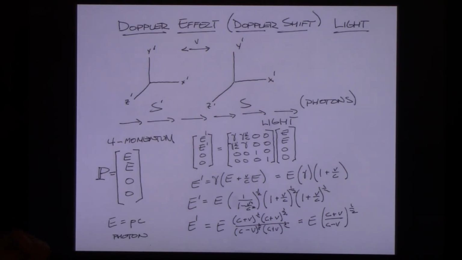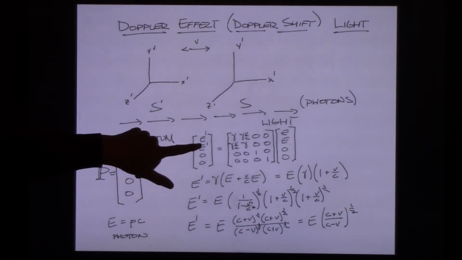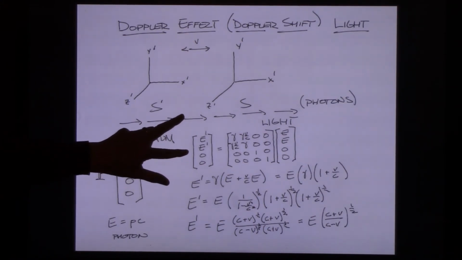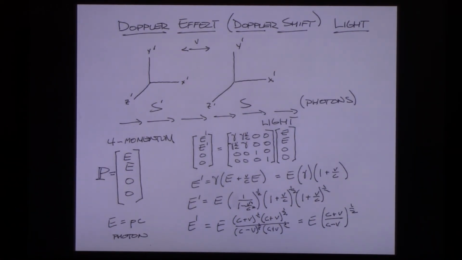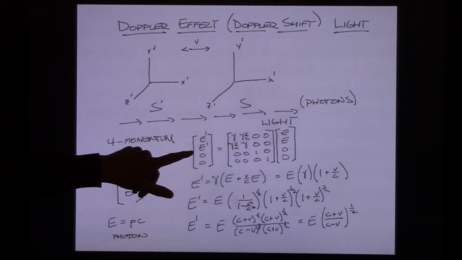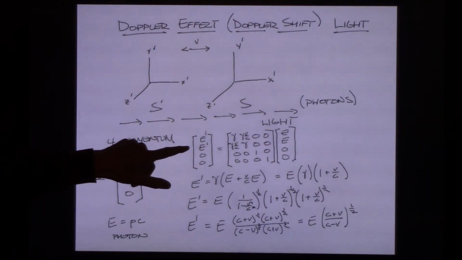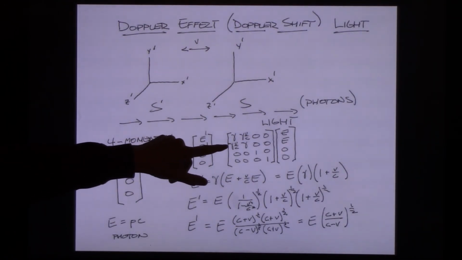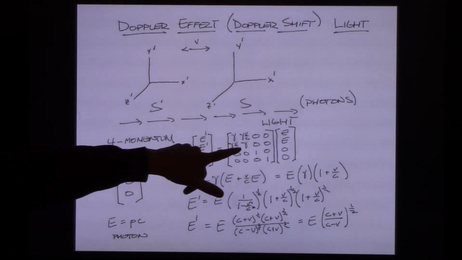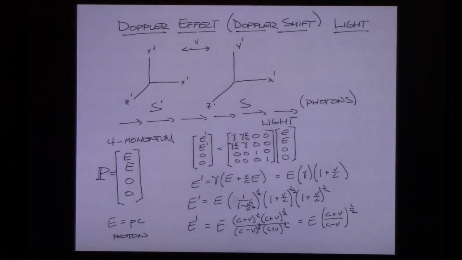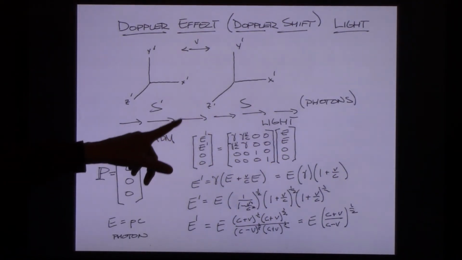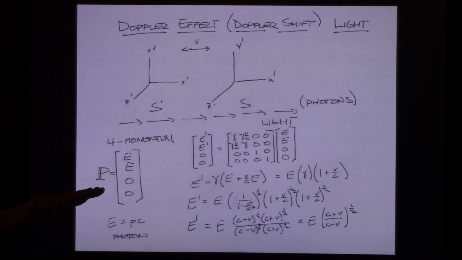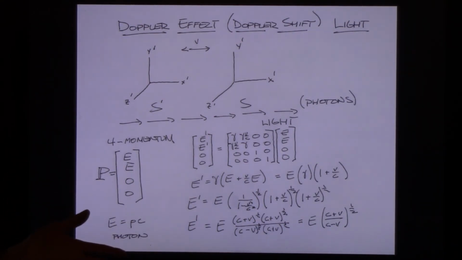I have a bit of a concern, and that is, what about the momentum? I know that for a photon, the energy and momentum should match, but if I carry out the calculation here, does it match? And it turns out it does. So you can try this. I didn't write it down separately, but I'm hoping if you do the matrix multiplication here, you can see that p prime is going to equal gamma v over c times E plus gamma times E. So it's consistent. What behaves like a photon in one frame behaves like a photon in the other frame. It still has no mass. It still has an energy and momentum that match. Okay, that's good. We're on the right track here, it looks like.